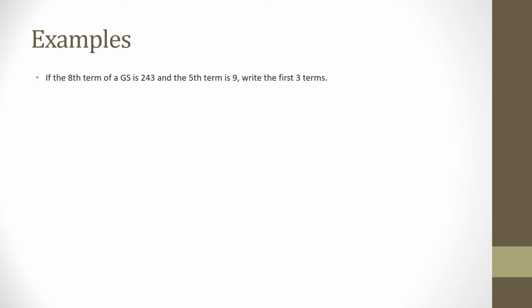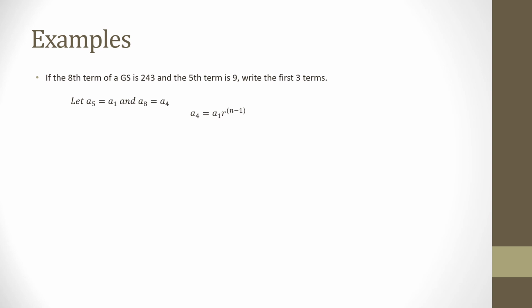Okay? So, dito, i-assume ulit natin. Kasi 5th term is 9, the 5th term is the a sub 1, and the 8th term is the a sub 4. Let a sub 5 be equal to a sub 1. So, dahil a sub 5 is a sub 1, 5 minus 1 is 4. So, the 8th term magiging 4th term: 8 minus 4 is 4. Yan lang kadali. So, a sub 4 is equal to a sub 1 r raised to n minus 1.